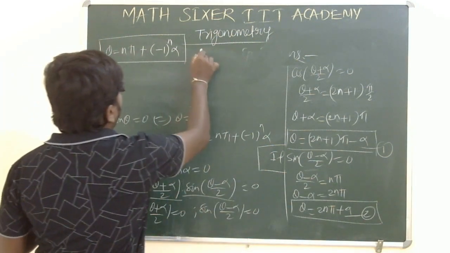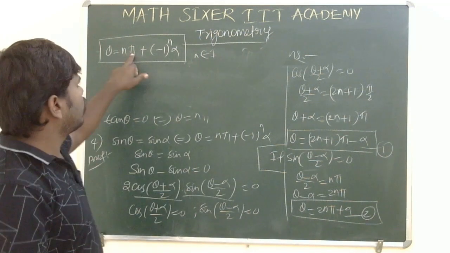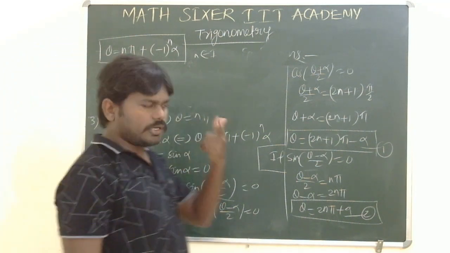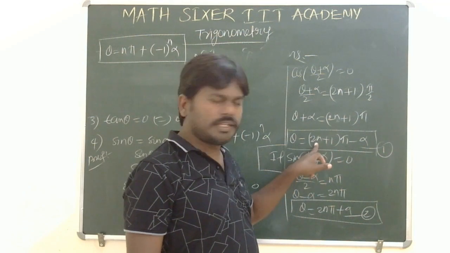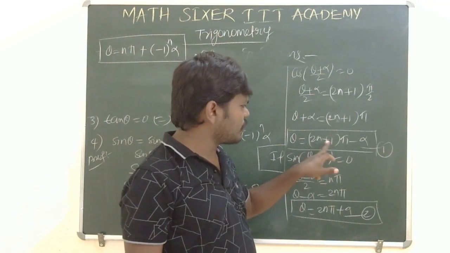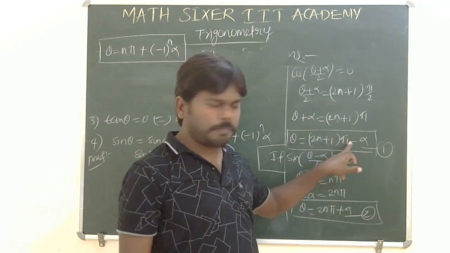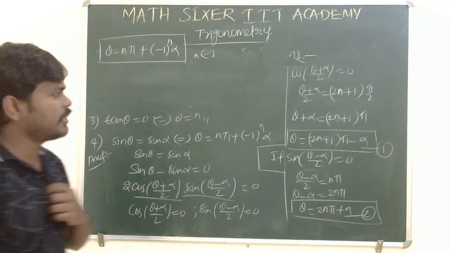So what is n here? n is an integer. As you know, when you substitute the value of n is equal to 1, then you will get pi minus alpha. n is equal to 1 means an odd multiple. So in this first equation, when you are substituting n is equal to 0, you get (minus 1) to the power 1 into pi minus alpha. Okay, so it is satisfied.